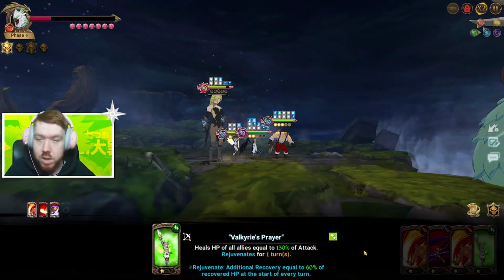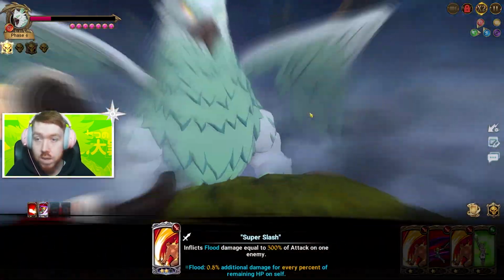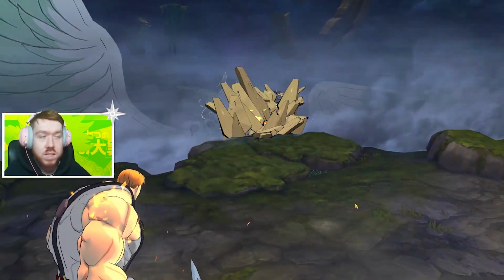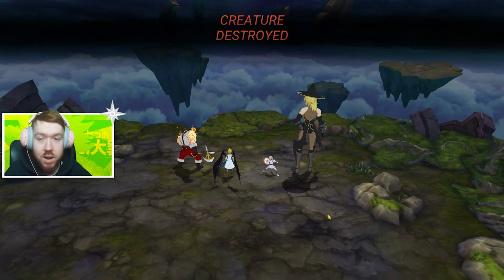Okay, let's see how much damage Escanor is doing. Basically max buffs here almost. And we have the damage passive on 130, no crit. So if Milim does around that much damage, I'll be surprised. If she does like 50 to 60k on a tier 1, I'll be very happy with that. But we'll see how well she does.